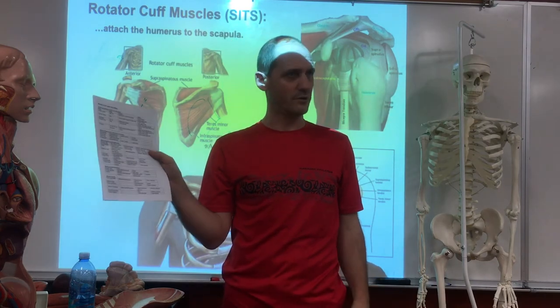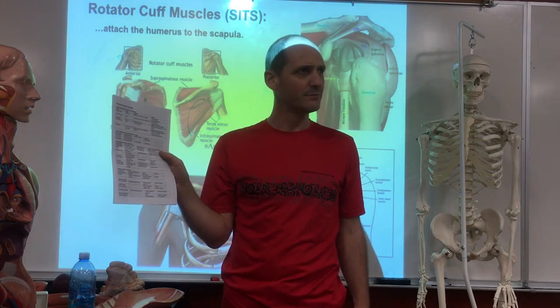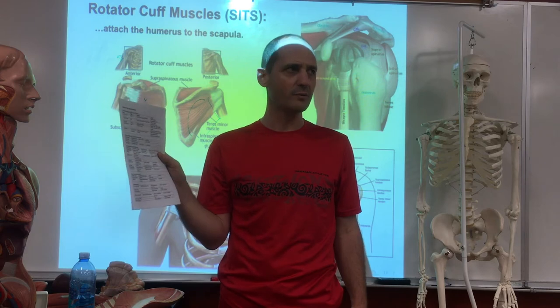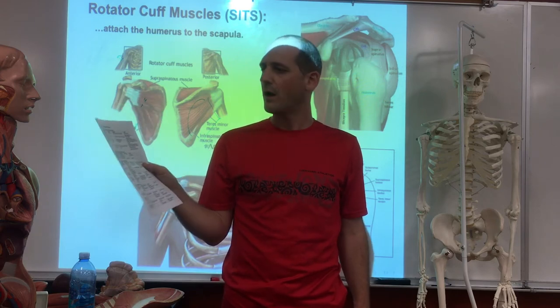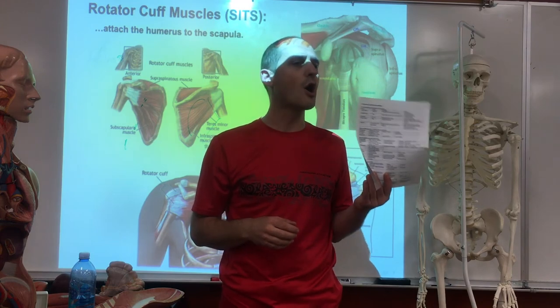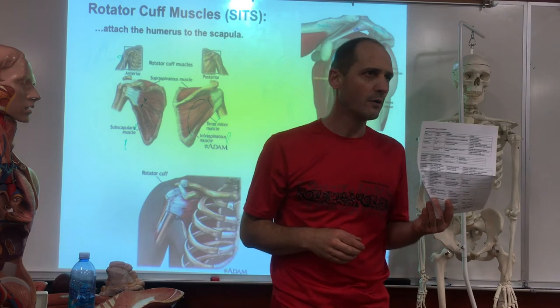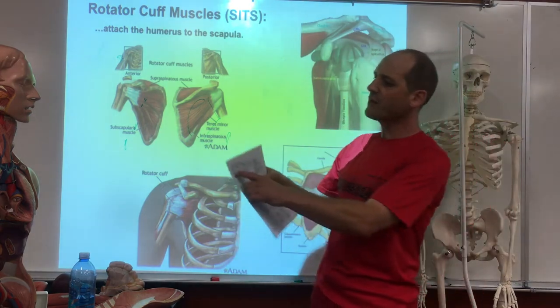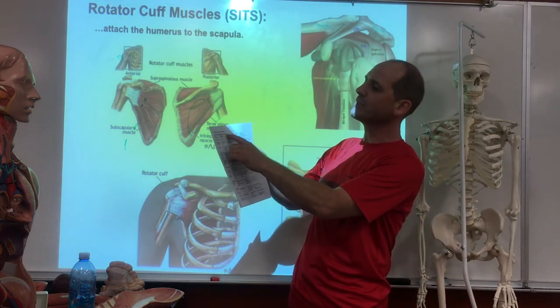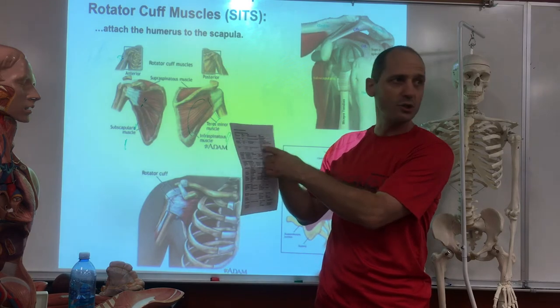This is not accurate. Is that the spreadsheet? Mm-hmm. No, it's not online anymore. It's an empty link right now. But it's only not accurate because it doesn't tell you all the little details of what's what. It gives you an overview. So on here I have the muscles that connect the shoulder to the axial skeleton, and then you have all of them listed and you got all their insertion, origin, and action.